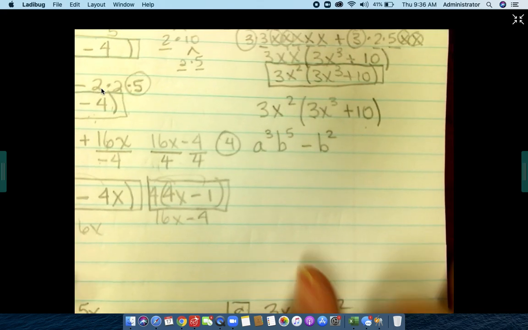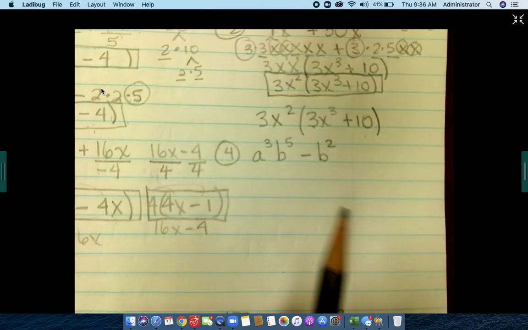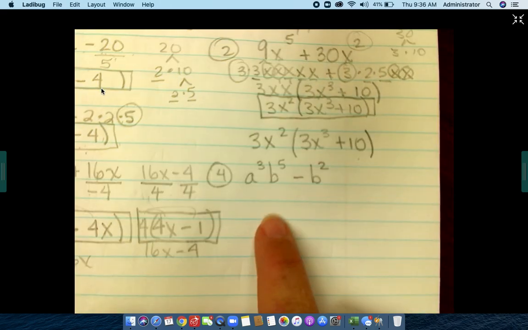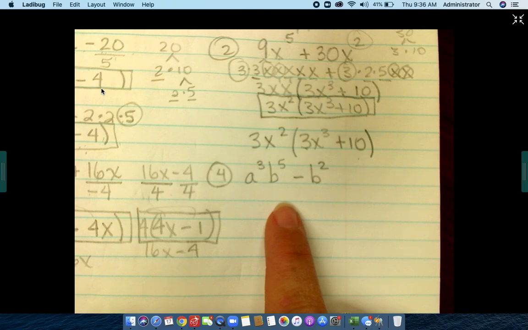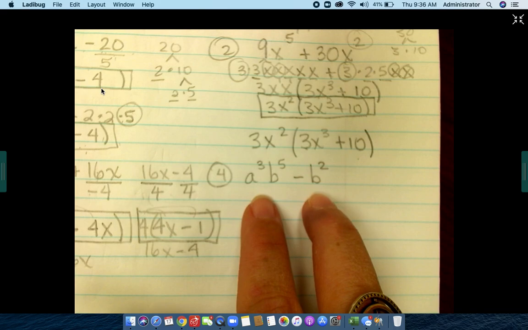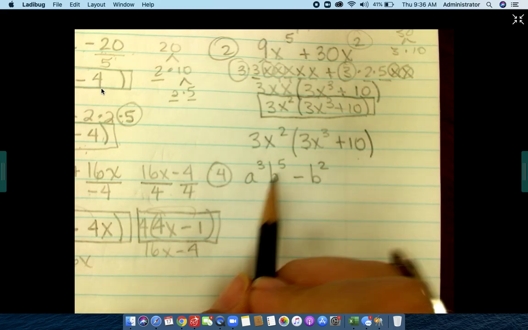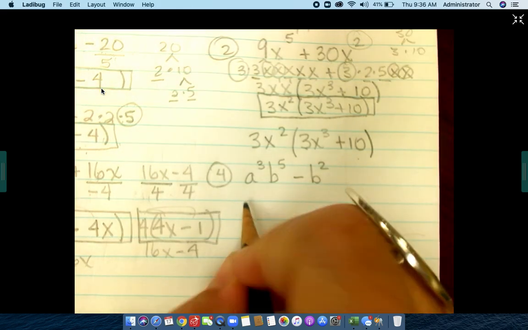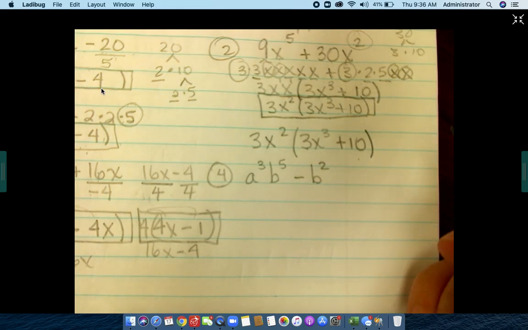All right. For number 4, when dealing with no numbers and just variables, you can think of it the same way we did up here. Do we need to write out all the variables? No. If you can look at it and say, oh, I know my GCF is b squared, cool. Then just go through here and divide through by b squared. But some of you may look at that and go, well, how do you know it's b squared?